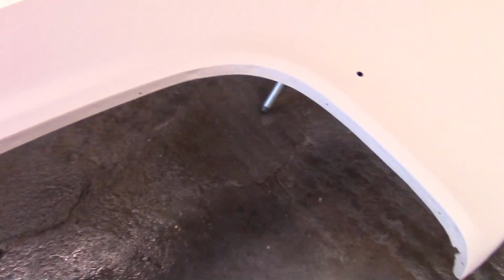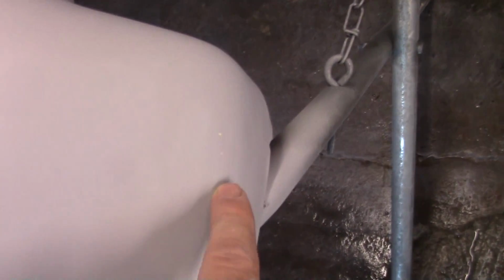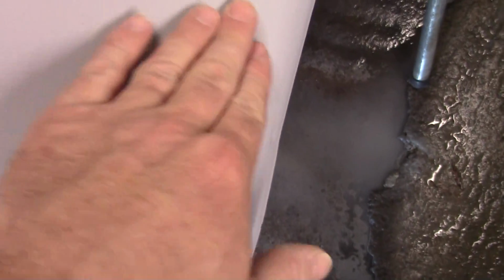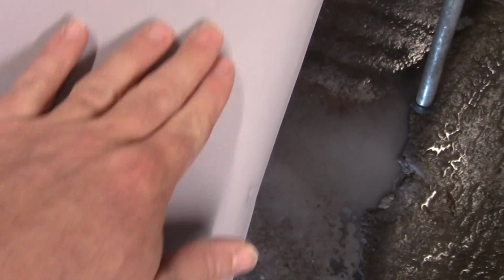I've got some black ordered, so that next one will be black. One thing I do like about the guide coats is like that right here. You can see these little pinholes pretty easy. You just go back and putty that. I never got all the guide coat off this thing. It was really a pain. Good. And of course this right in here was sure enough hard.